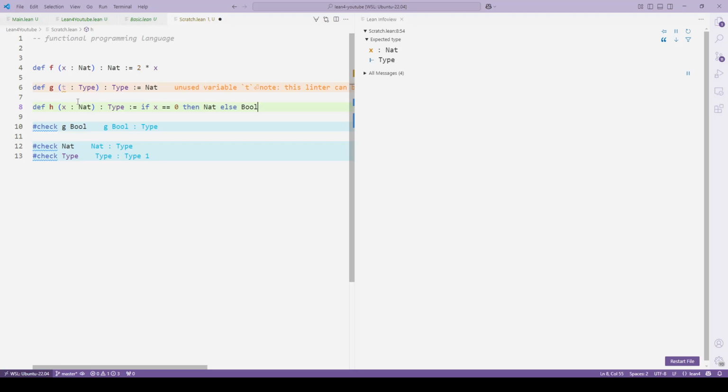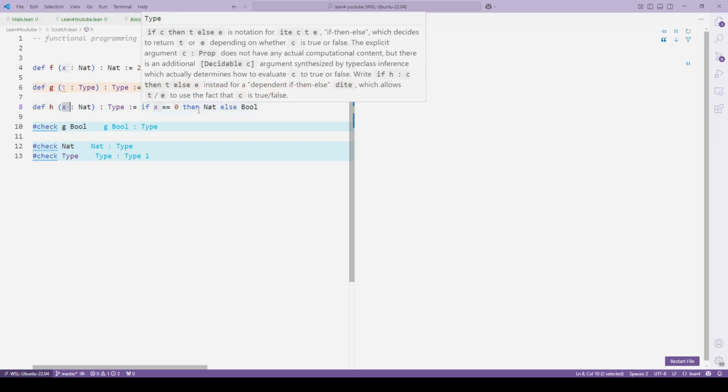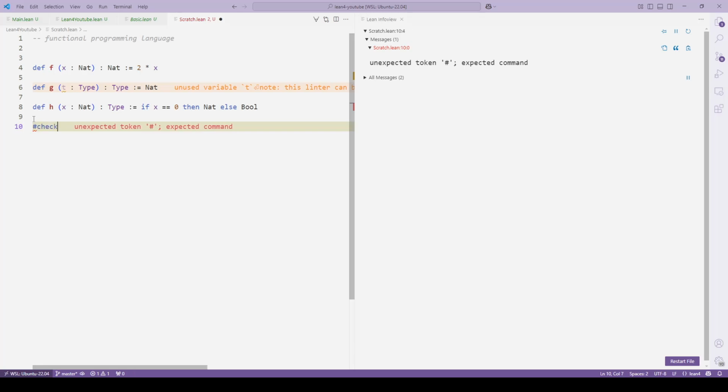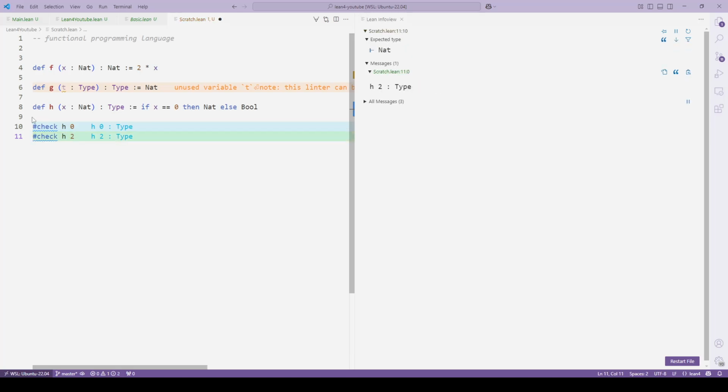So notice that depending on x, I'm returning a different type. I can return a nat or I can return a bool, depending on whether x is 0 or not. So I could work with h 0, which will basically just evaluate to nat, or I could work with h 2, which will evaluate to bool.